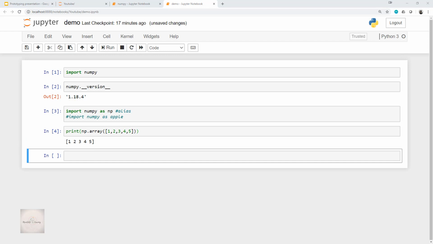See, the array which I have created over here is called a 1D array. So you can think of this one-dimensional array as a column or a row of a table which contains one or more values in it. Okay. Now, apart from the single-dimensional array, we also have multi-dimensional arrays.